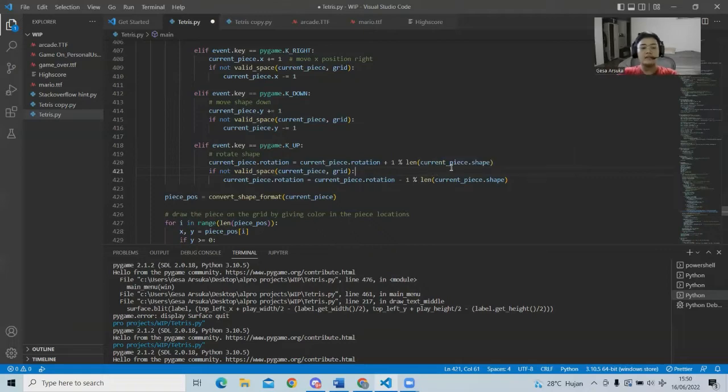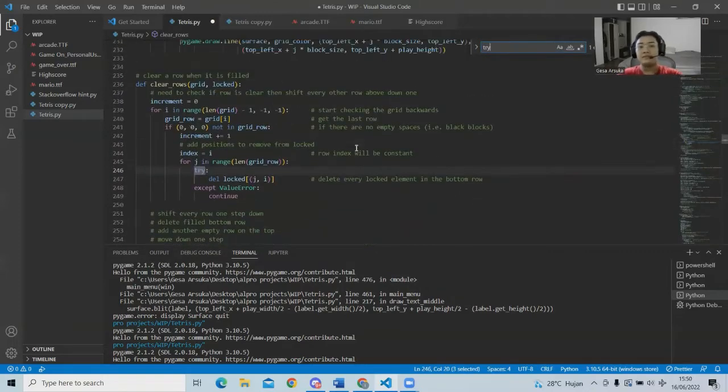The error handling is on checking if a row is fulfilled or not. And it's done by this. Essentially, if I'm talking in simpler terms that I could understand myself, we're trying to catch the values in the lock positions dictionary that have a certain color, which is black here.